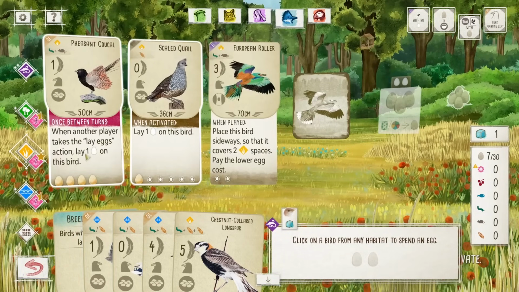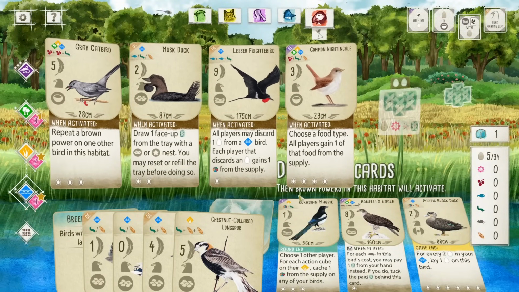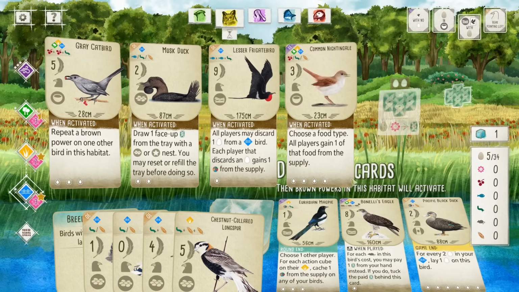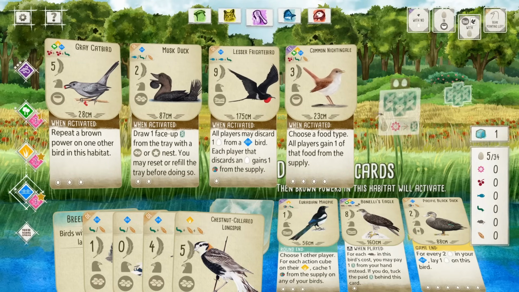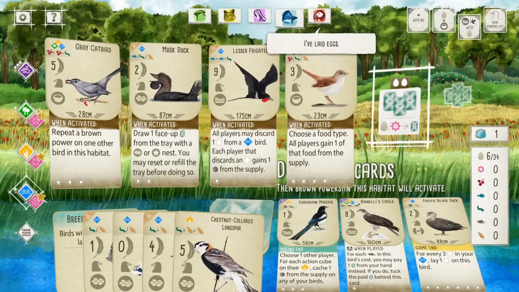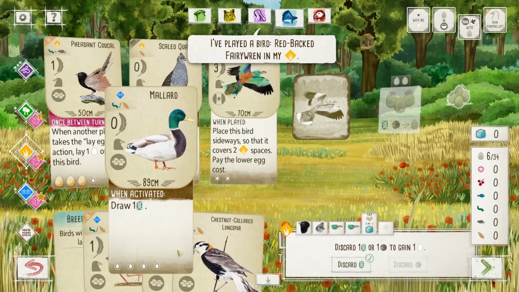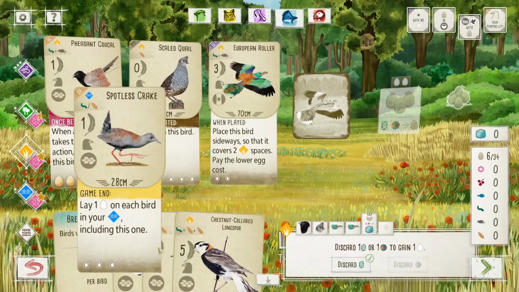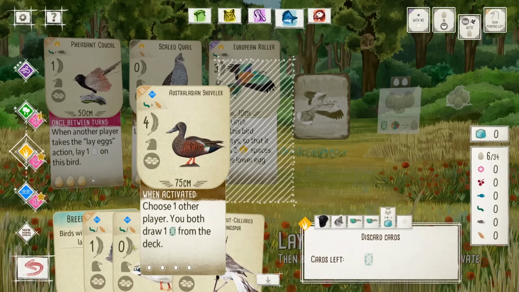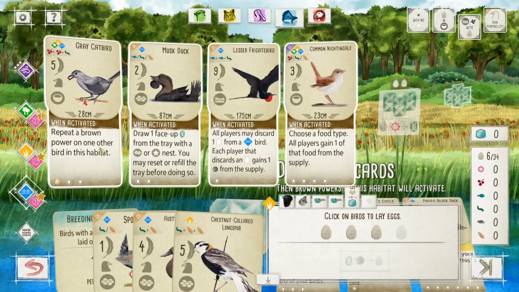Okay, spend the nectar. And then we want to deplete 2 eggs from the pheasant. Otherwise, it's going to fill up too much. Alright, we get free egg. Yeah, I guess I'm going to just lay eggs. And let's discard a random... Get rid of the mallard. What? No. Oh, I see. Discard the mallard. I don't think we're going to get as many points this time around. Which is a little unfortunate. But whatever.